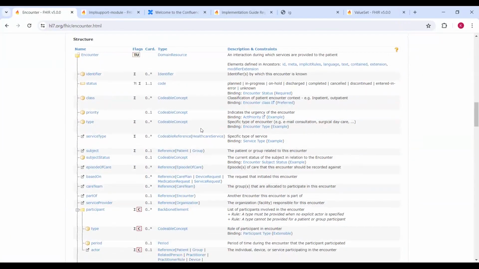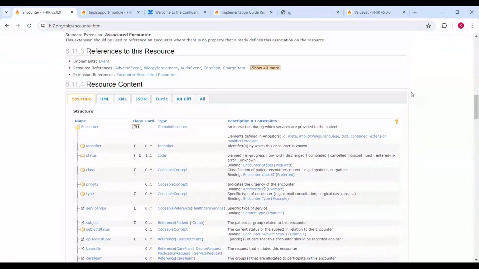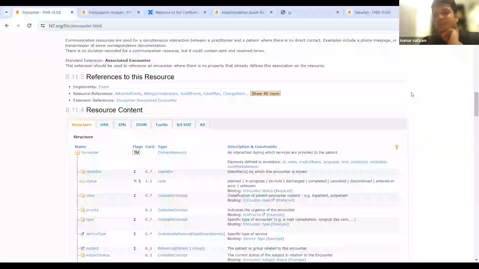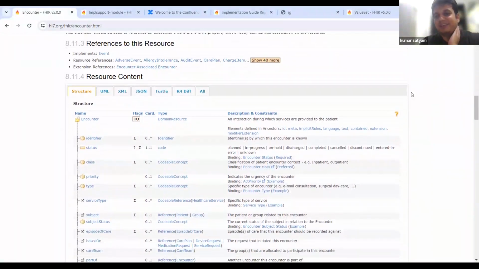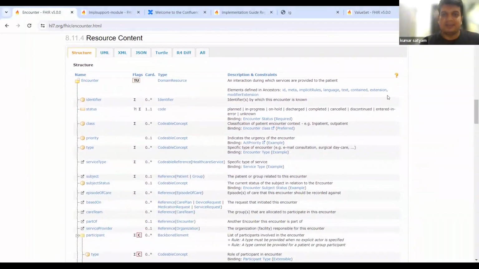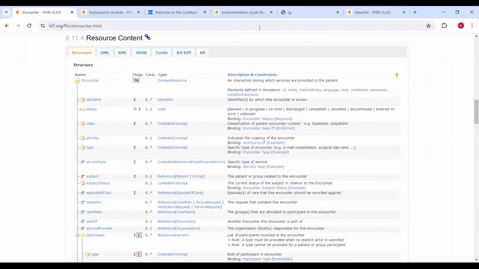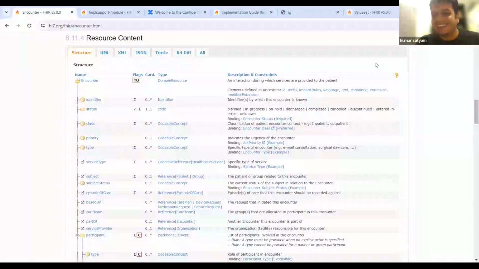I have one question. Sorry to interrupt. Beside every resource, there is a number: encounter 4, then patient 5. Why? You figure it out and tell me. You get 5 minutes for that. In the meanwhile, we are proceeding. And you know how to figure it out, right? You just click on that. Okay. Figure it out. I'll ask you the question. This is Sonia, right? Yes. So you will get the question back in 5 minutes. But the idea here is how do you figure it out yourself? That's the intent. It's not to embarrass you, but more to make sure that you can figure it out on your own.